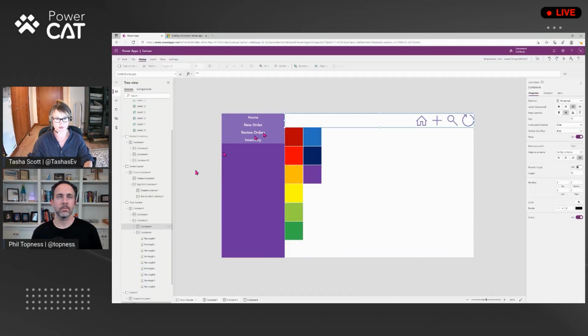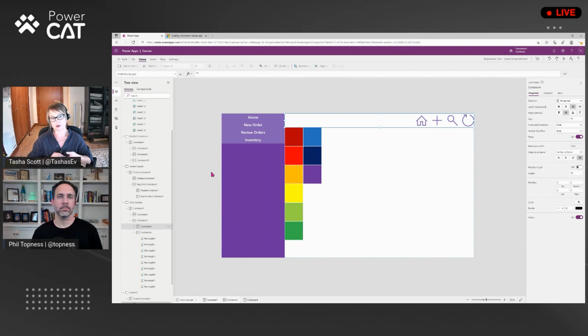And if you look at this, you'll see that we have our sidebar here. Usually people who are building desktop type PowerApps have like some kind of left nav. And you may even have like a top nav. And then I just, sticking with the theme of our colorful squares, added those squares here so that we can continue to see how this starts to work when you get into a more complex layout with your responsive layout containers.